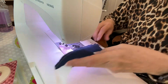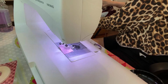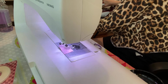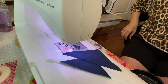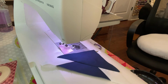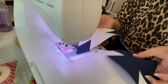Okay, and now I will press this open. So you can see how nice and pretty that is. Those pretty points right here. I've got a white one already made. Let me grab it here. So here's the white one, and here's the blue one.